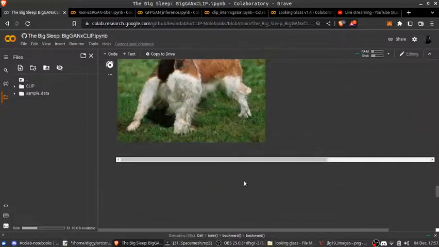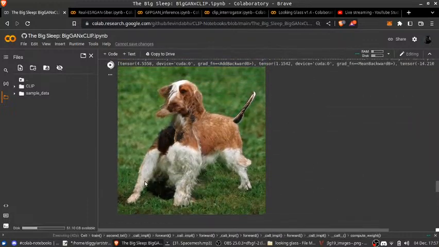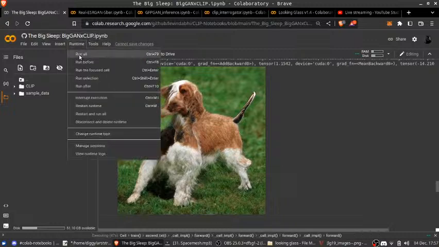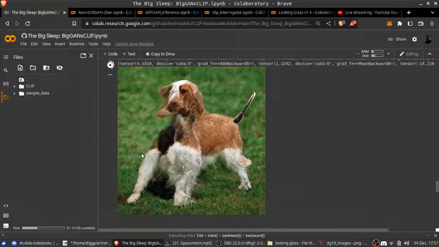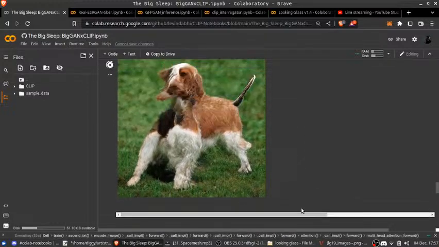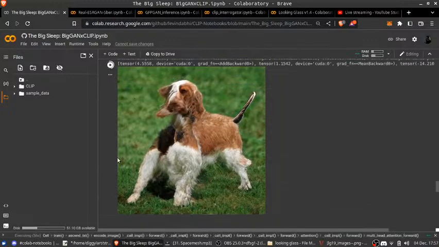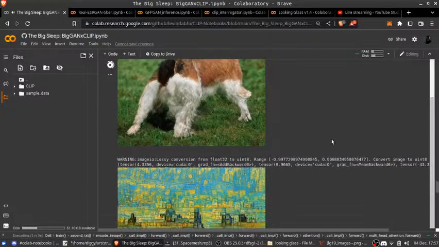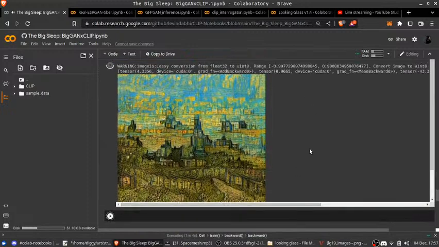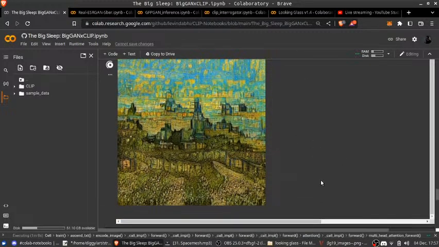I think this is going to be the cityscape painted by Van Gogh, because I didn't change the prompt until after I hit run all. So I think it's doing the default prompt, but that's okay. We'll see what happens. It's almost there. So that's the mutant dog it drew for this picture. It's different. This one's different every time. And sometimes it's not a dog, it's a bird or something. Oh yeah, it's definitely the cityscape drawn by Van Gogh. And that looks just like a cityscape drawn by Van Gogh. Or Van Gogh, if you want to be technically correct.